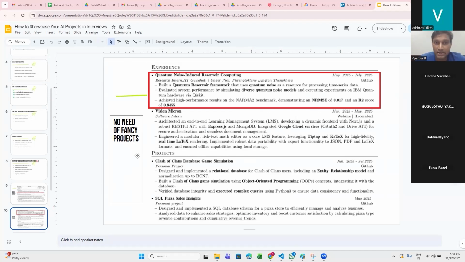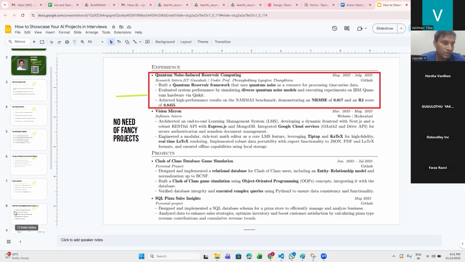And if on your resume you have something that you can't explain clearly, then it's a red flag for me, because why did you put it in the first place, right? If you're not clear about it, why did you put it? So what is the candidate tomorrow when you come and work on the team? You will not be able to clearly explain what you are trying to do.